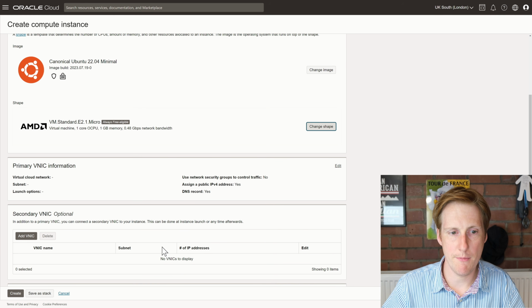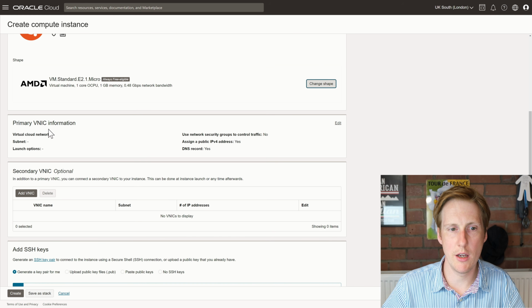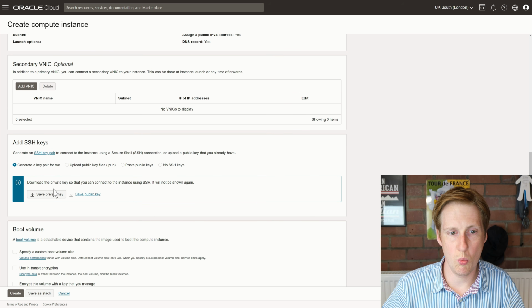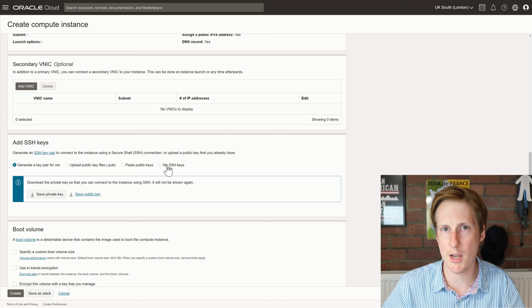Let's have a look down here. We haven't created a VNIC yet, a virtual network interface card. We can do that in a moment. And we probably want to do this at the same time, which is to save the SSH keys. Now, this is what's obviously going to allow you to log in with your client. If you don't have this, then you're either going to need to use no SSH keys and fall back to a password, which is never a good idea, or generate them later. So let's click Save Private Key, and that will download it now in the background.